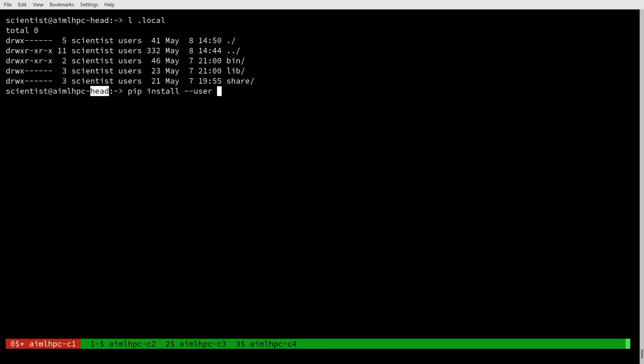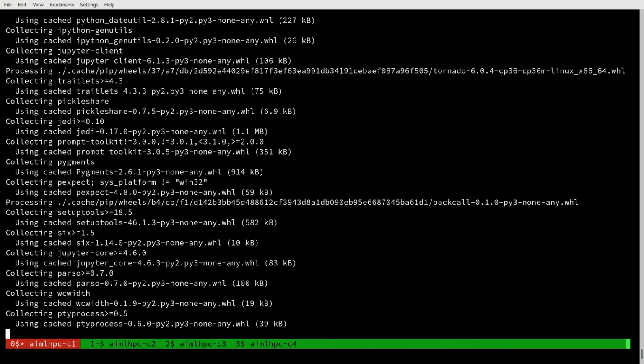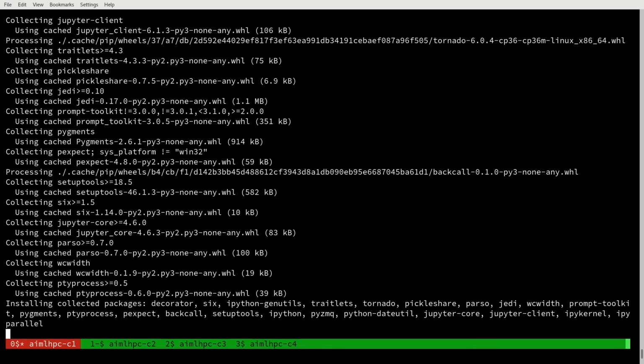So let's see if I can just remember how this goes. Pip install, yeah, that's right. It's the -I argument that will force a reinstall, and by virtue of my using the --user, it is going to install it here locally and forget about the global installation of it. All right, I'll press enter here and hope this works. Good, it looks like it's working. It's downloading IPY parallel from the internet and installing those packages, all of its dependencies. You see the list of the dependencies there at the bottom.